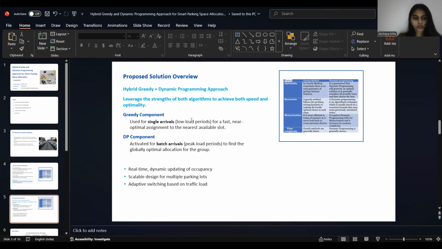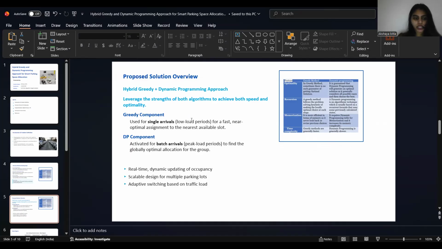For example, when one vehicle arrives at a time, it assigns the nearest available slot quickly and efficiently. The dynamic programming component activates during peak load or when a batch arrives, where multiple vehicles enter simultaneously. The DP algorithm evaluates multiple combinations to find the optimal group allocation.